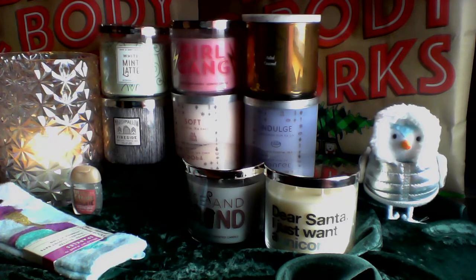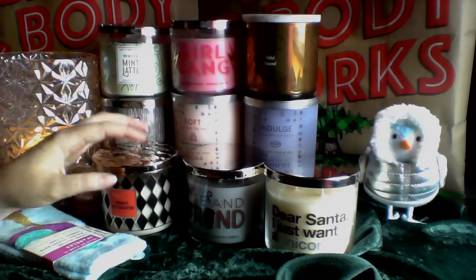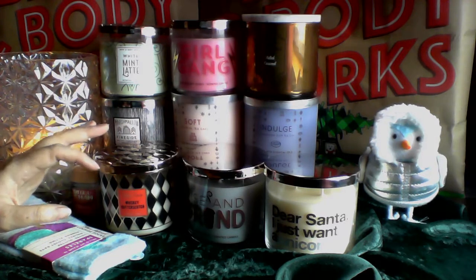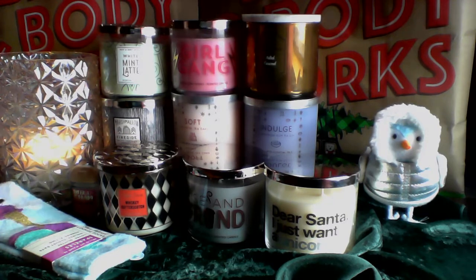And it does smell, I wouldn't say whiskey because I have no idea what that smells like, but it doesn't smell alcoholic. There is something else to it, and it smells like butterscotch, not caramel, because it has a little more creaminess that caramel doesn't have. Caramel is just sugar, whereas butterscotch has butter and caramel. So it's not psychotically strong, but you can definitely smell it. And it has that something else besides the butterscotch. So I actually really do like this one. As soon as I saw this scent description online, I was like, I'm going to have to check that one out. So I did, and I bought it.